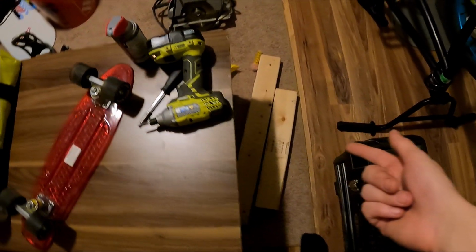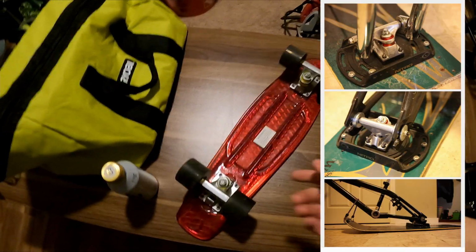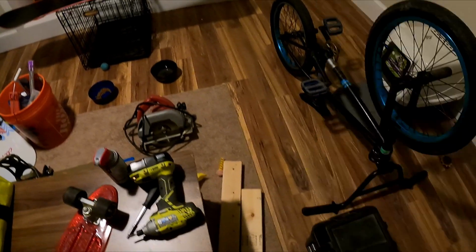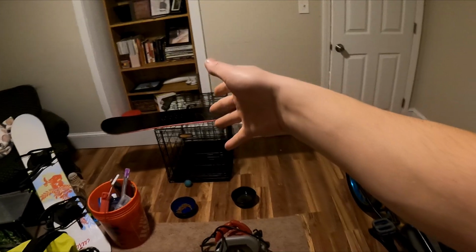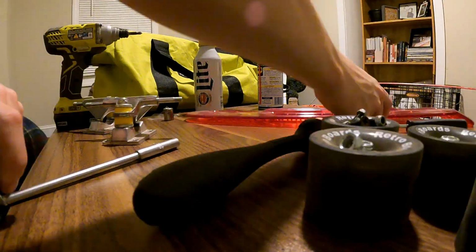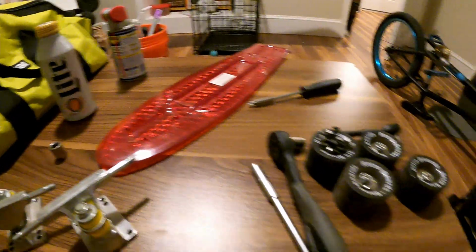Got some 2x4s, got a penny board, gonna try to use the trucks from it and mount them to the 2x4s, mount the 2x4s to the deck, and obviously the deck's gonna be cut in half, one half on the front, one half on the rear. So hopefully this goes smooth.